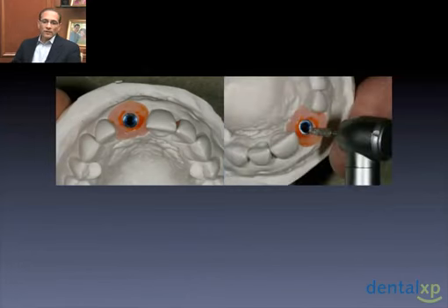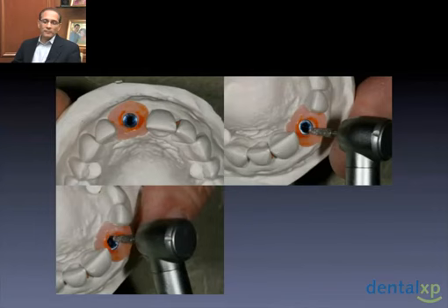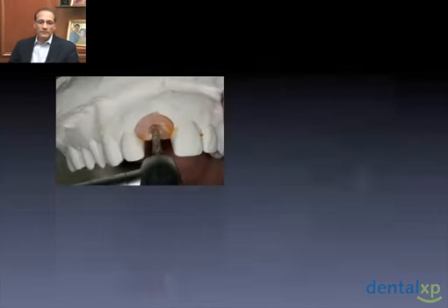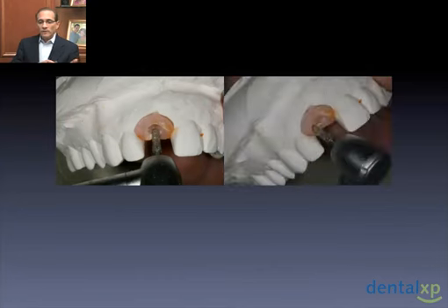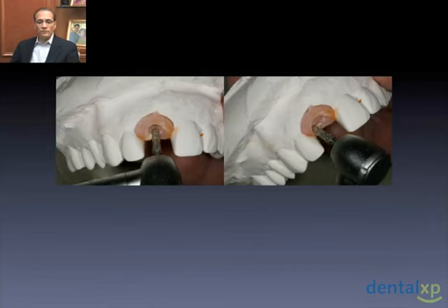As I look at it, I'm going to go ahead and decide. I'm going to get out a high-speed handpiece and a large diamond. Works very well to sculpt the soft tissue, and I'm going to do exactly that. So instead of maybe unpredictably sculpting the soft tissue in the patient's mouth at this time, I'm going to go ahead and sculpt the soft tissue on the model to take me the rest of the way home.